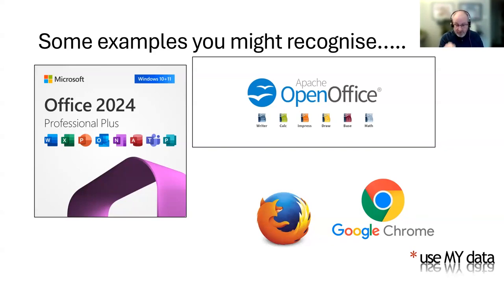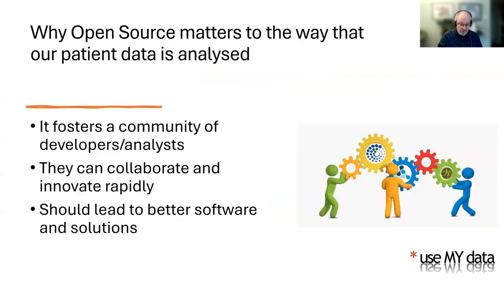And the two on the bottom, the little round one on the left is Firefox, which is a browser. Some of you may be using Firefox now. That's an open source browser. So the development of that browser is done by a community of people who are interested in software development. They can see all the source code, they can make changes, they can suggest things, they can talk to other people, they can try things themselves. Google Chrome or Microsoft Edge, you can't do that. You just download it, you install it, and that's what you run. So it's quite different, and there are two examples of that. And I'll come to some other examples of open source software which have equivalents in the commercial world.